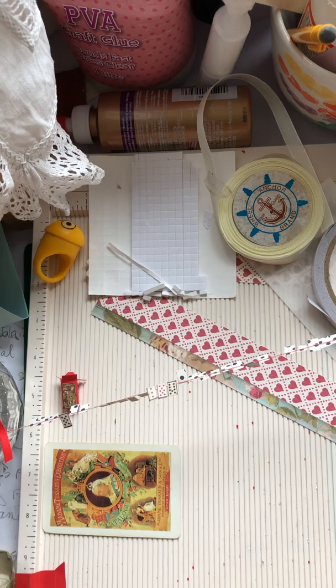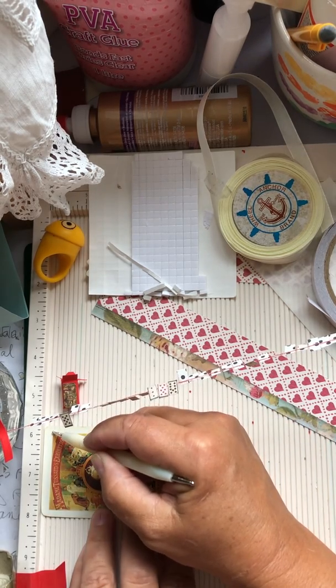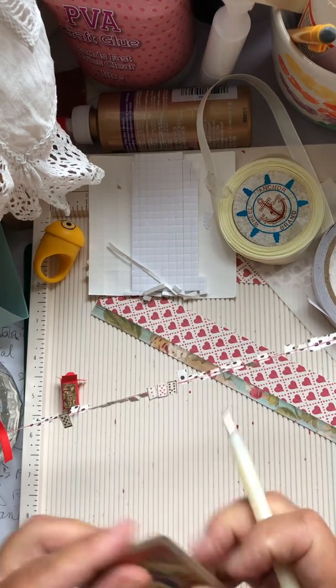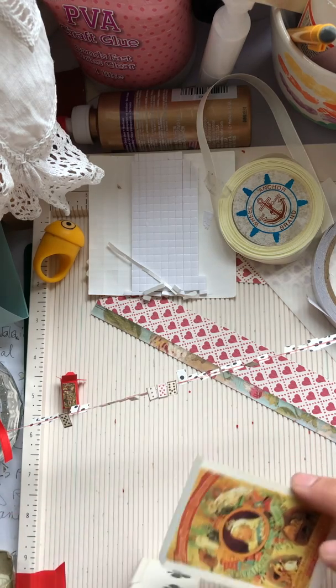Oh, where's me dewberry? There's me dewberry, whatever that's called. So we want the first one. So we come on the first line. That's going to be our lid that comes over. And then we measure.